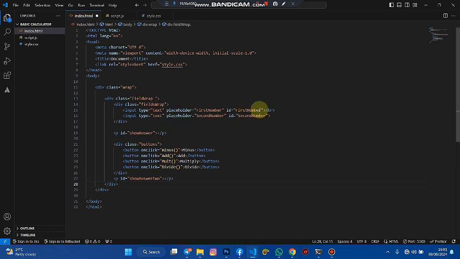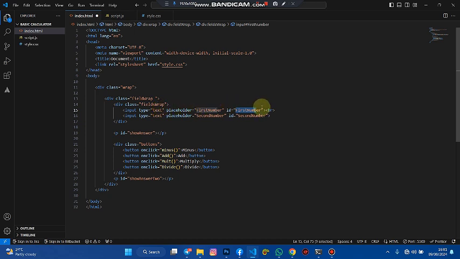Firstly, we need to bring in our first name and our second name. These two names will be what we refer to in our JavaScript to get the value the user types into these input fields.